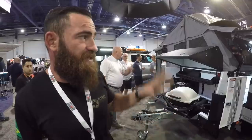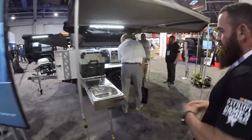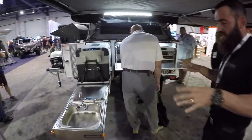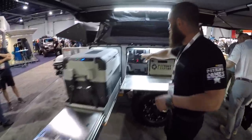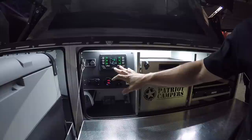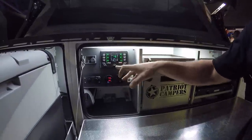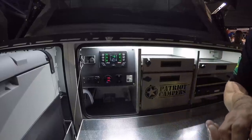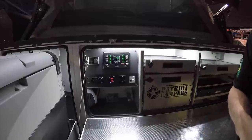Okay, so for the guys that have never seen it before, the X1 GT is our flagship model. It's won Australian Camper Trailer of the Year five years in a row since I first designed it back in 2013. You've got your whole galley on your side, your kitchen, all stainless steel, a Dometic 50-litre fridge, the new Red Vision from Redarc, which I don't think you saw last year. This is a fully integrated system now into the X1. You've got your battery control, all your water levels, turn all your lights on. Everything is controlled by an app on your phone now. You can turn the stereo on, lights on, and we're doing a little bit more integration for next year. Cool.